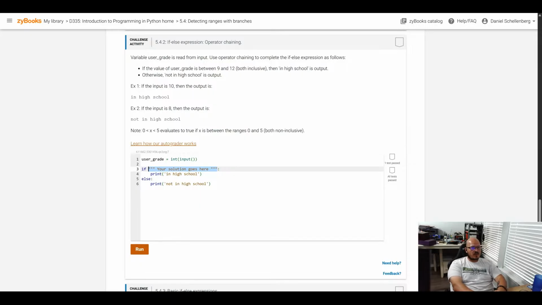Okay, so if the value of user grade is between 9 and 10, is less than 9, no, yeah, less than 9, but and 9 is greater than user grade but less than 12, then in high school, right?